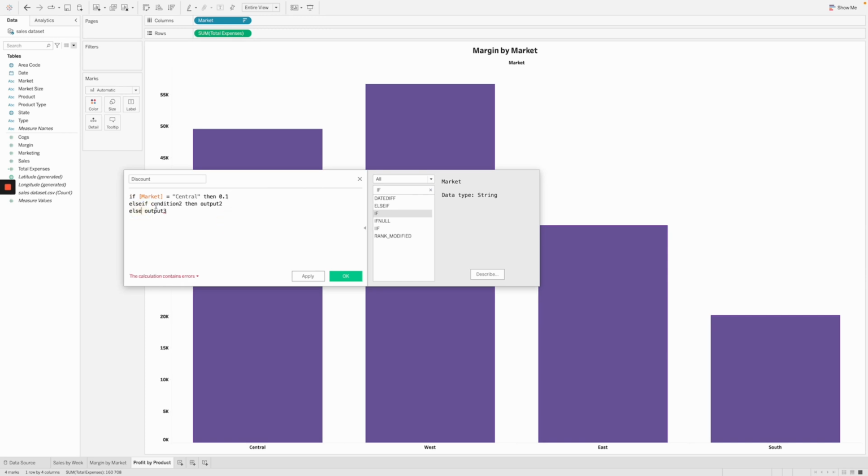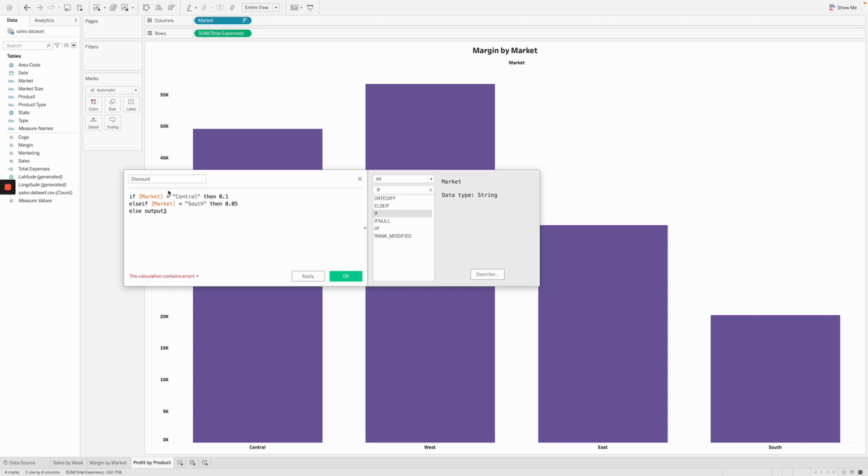Okay. Our second condition, which I'm sure you'll be able to fill in yourself, is that if market is equal to south, and make sure that you're typing exactly what I'm typing here, because it is case sensitive, then our output would be 0.05, which is 5%.